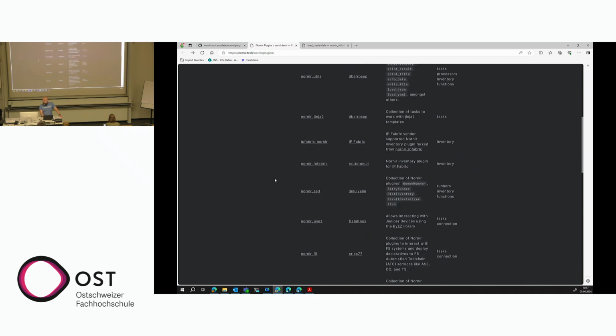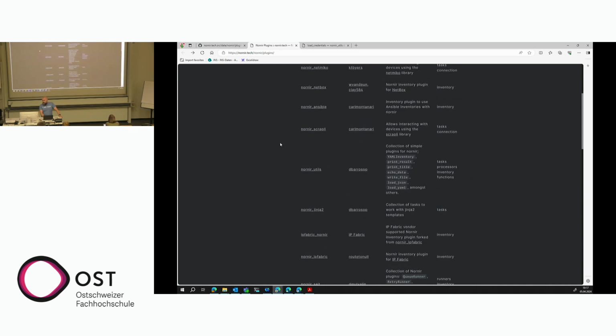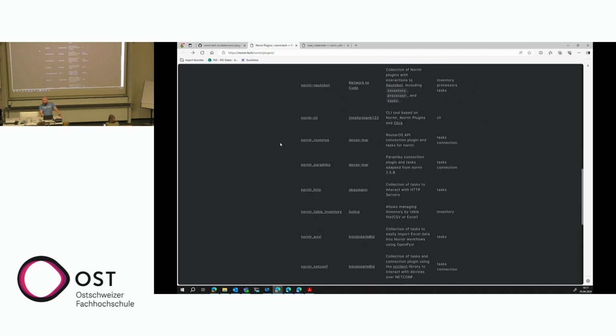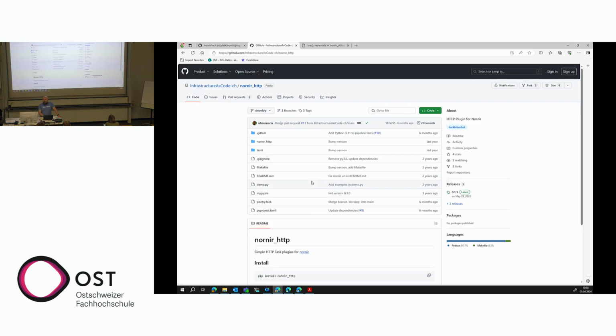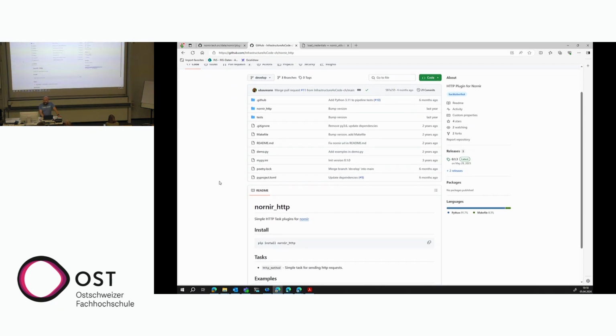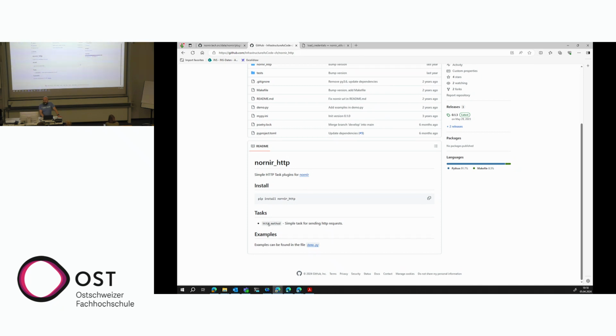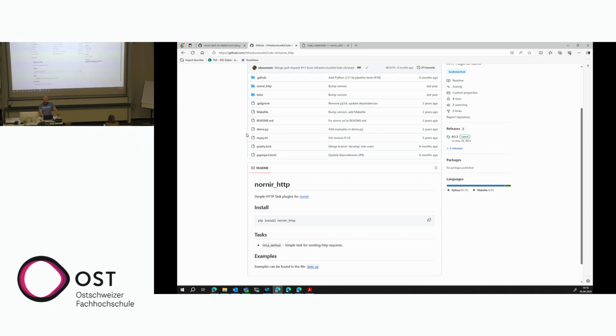It's quite easy to create a plugin, so there should also be one, for example, this one. It's an extremely simple plugin. It was also in Nornir 2 point something. There was a task for HTTP. After the migration to 3, it was missing. This is a couple of lines just to create a new plugin so that we have this HTTP method task again. But this would be easy to do just for ourselves in 1-2 lines.